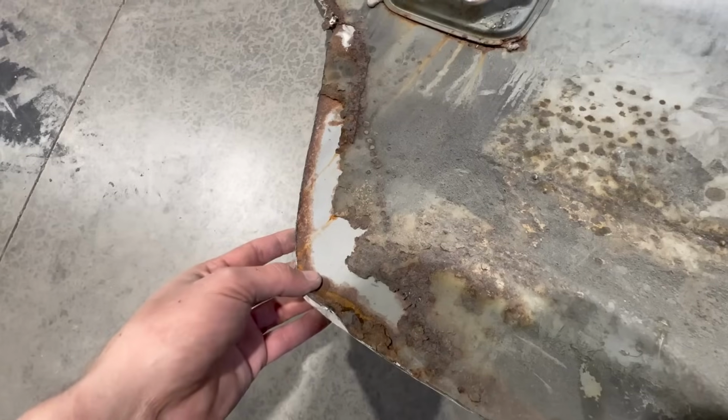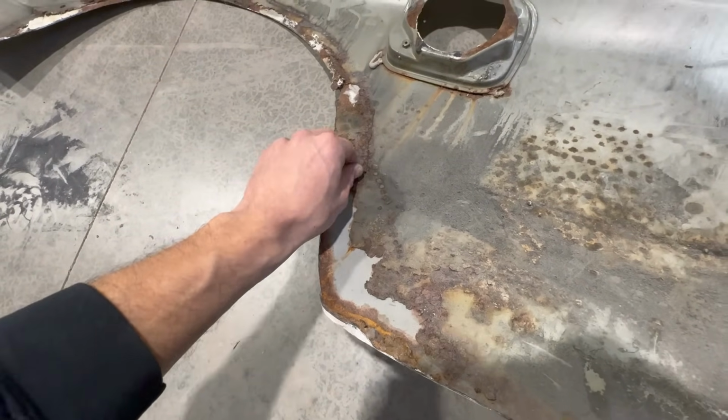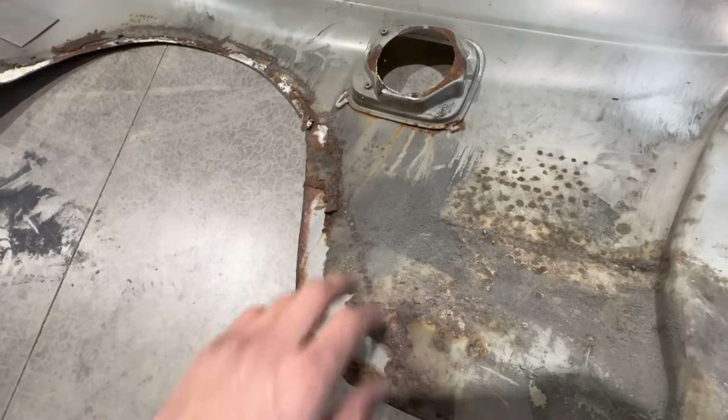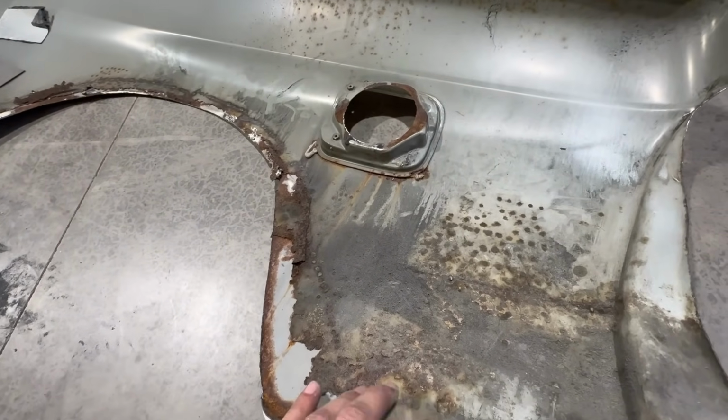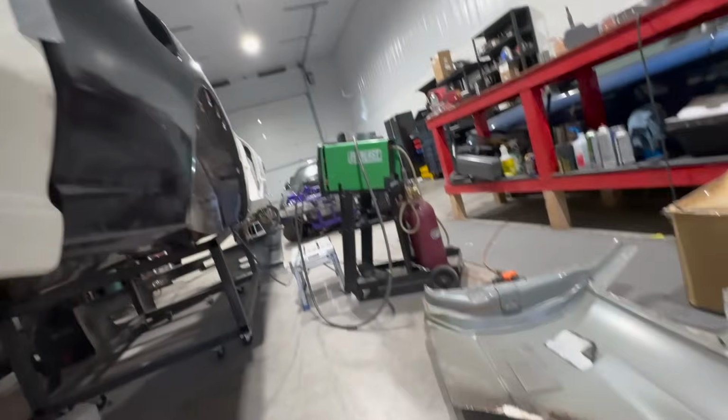But yeah, look at, oh, brother. Come on now. The quality of work here is just absolutely poor. Obviously, they were just trying to get this thing out the door through the auctions and sold. Lucky me, ended up with it. But here we are, we're fixing the damn thing, right? Now we got some freshies on there.